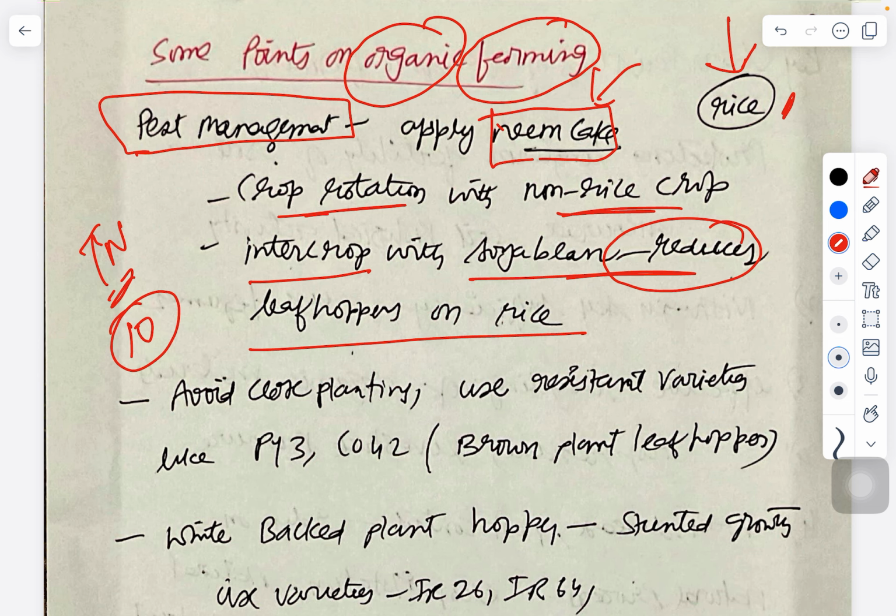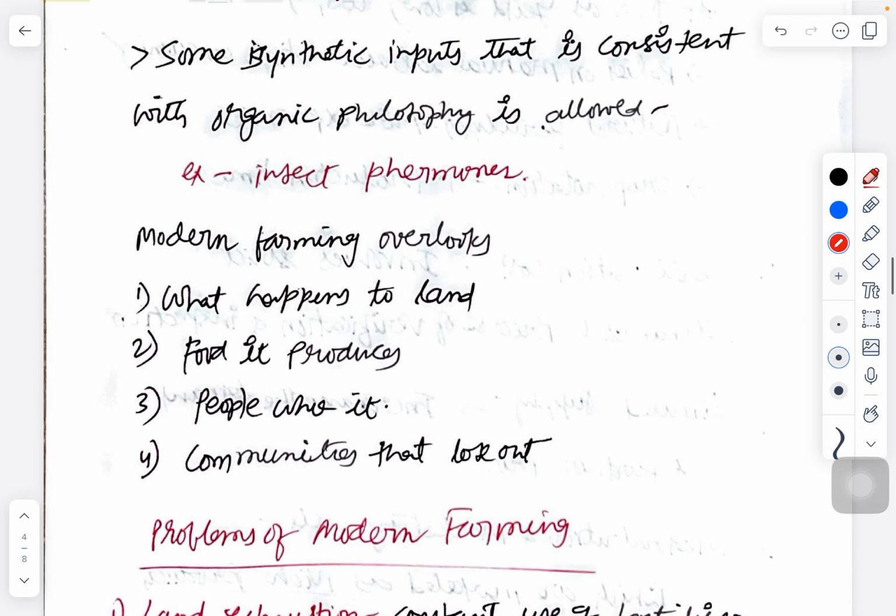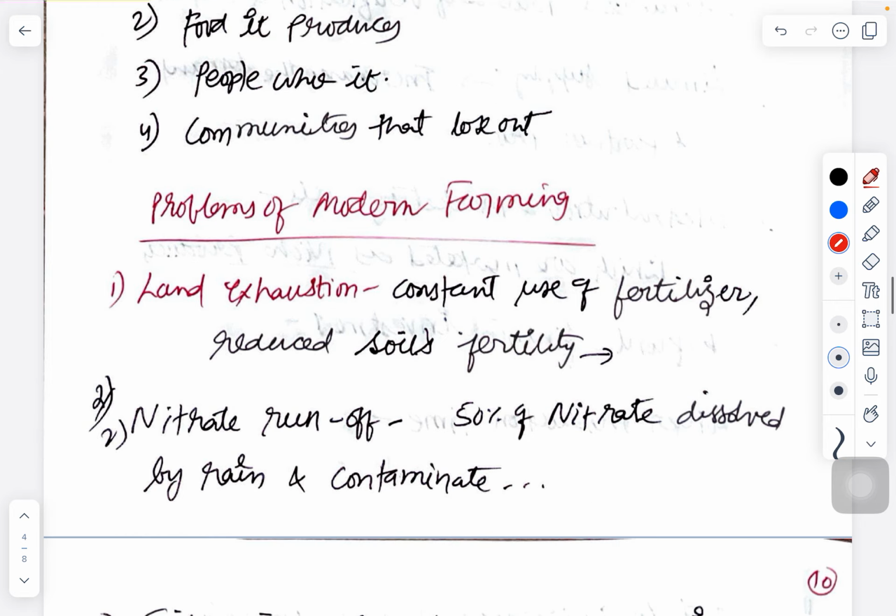But when we look into some of the problems in modern agriculture, that you may be knowing already, the key thing is to focus on side headings, focus on some of the words that are used here, and if you can remember, if you can rephrase in terms of these words, it is good.